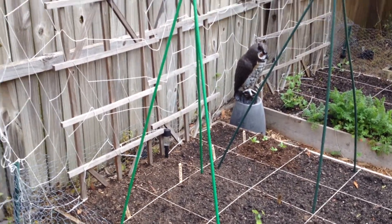Over here I added another trellis because I put my cucumbers in here — six cucumber plants, two per square foot. The sunflowers in the front are great companion plants; I grew those from seed. They were damaged by the frost but I managed to save them and they're thriving. In here I bought four cow horn peppers — they're my favorite pepper and I had such great luck with them last year.